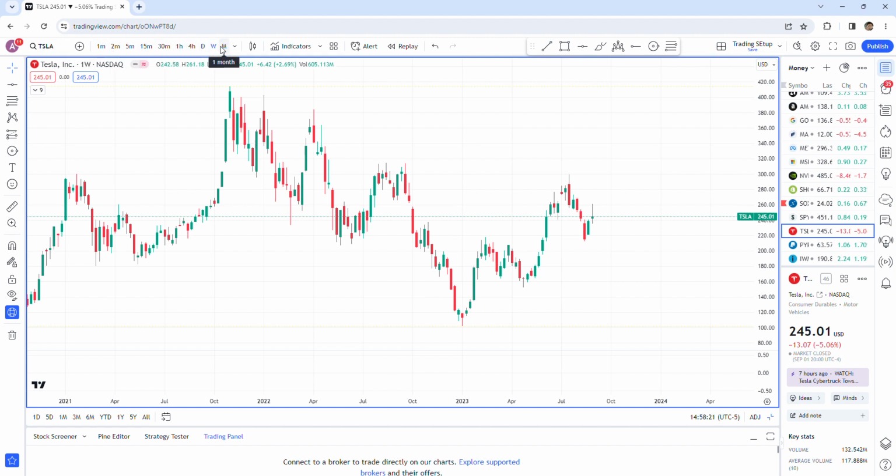I don't really look at monthly too much unless I'm looking to swing trade something. I may mark like a monthly 200 or a monthly 9 or a monthly 21, something like that. Maybe monthly support zones, supply zone, resistance, demand zone or supply zone, something like that. But monthly, if I want to be in a play for a lot longer, like swing it or maybe take a leap, then I'll look at the monthly chart.